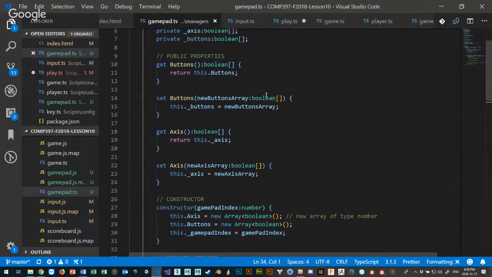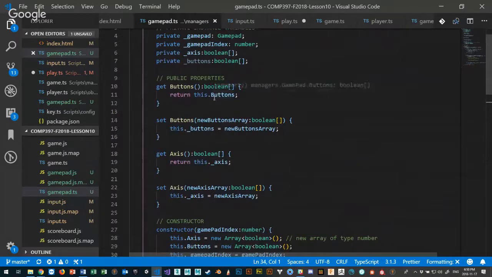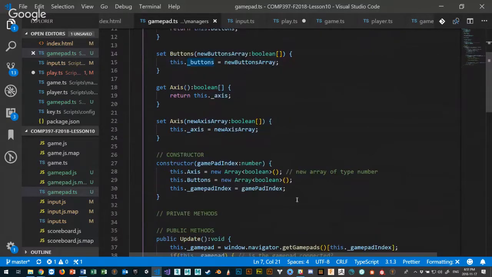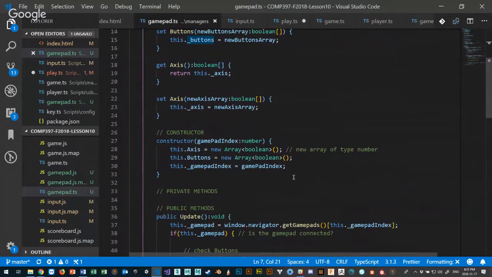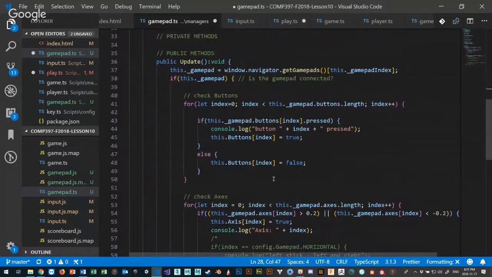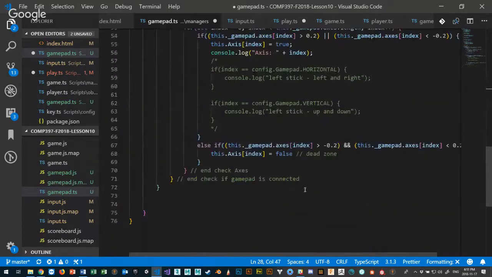And why is that giving me an issue? Buttons, buttons. Sorry, guys. I want to make sure. New buttons array. So it does axes, but never buttons. Why is this grayed out? Grayed out is bad. Grayed out is very bad. New buttons equals a new array of button Boolean. Okay. Guess what this does? Cool. Gamepad, this buttons, dot index, this axis.